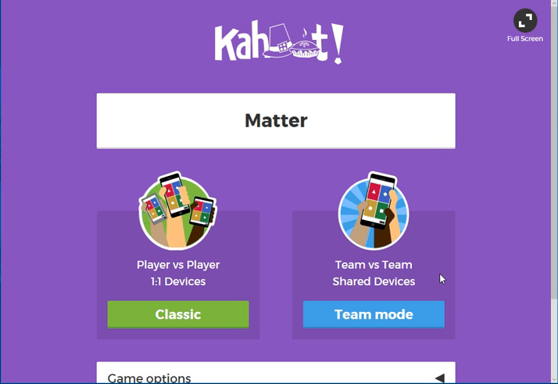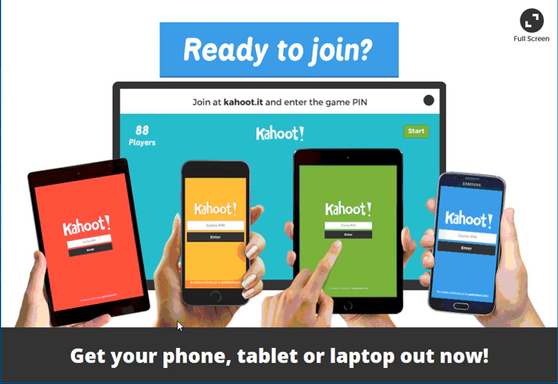So once you get your scores, you will not know, unfortunately, who answered what question or who doesn't know what skills. But if you play the player versus player option, then you'll get an individual score for each student. You'll be able to analyze your data by looking at what questions they missed, how long they took, and what was their final score. Now, for this video, we are going to choose Classic.